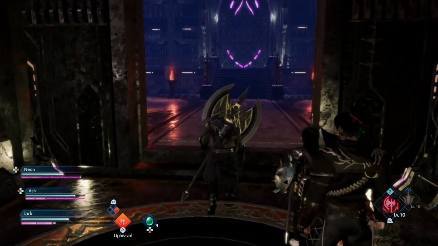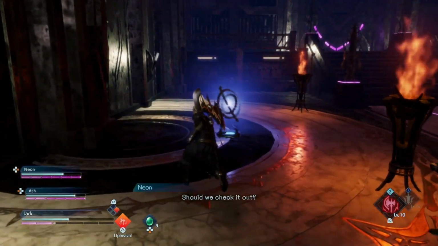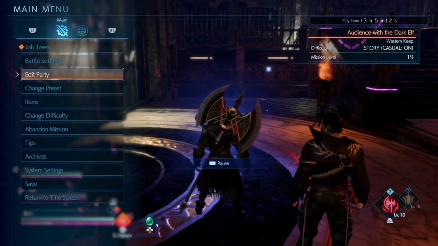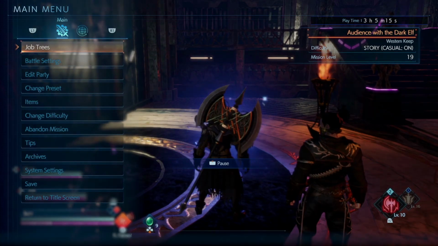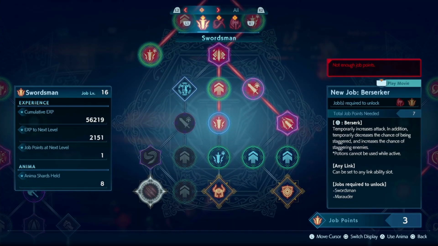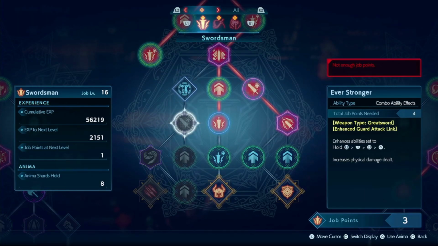Oh, this kind of looks like a boss fight. Where's my save? Where's my save, Crystal? There we go. Should we check it out? Right. So, let's just very quickly again. I am going to... Oh, first of all, see if I have enough points in any of these to unlock... No! How many more points do I need? Oh, I need like two for that.